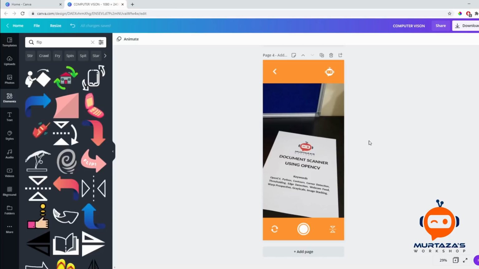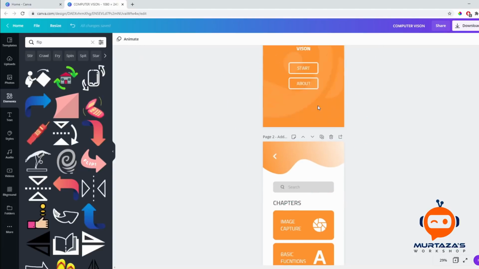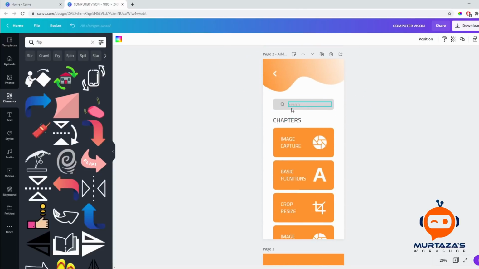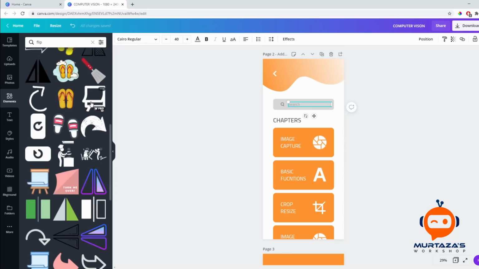So now that we are done with this design, what we can do is export this stuff one by one. We can have these buttons. These are very common squares. Maybe these icons. Again, I'm not sure what the policy of Canva is for exporting single images if you are using the free version. So I'm not sure about that.